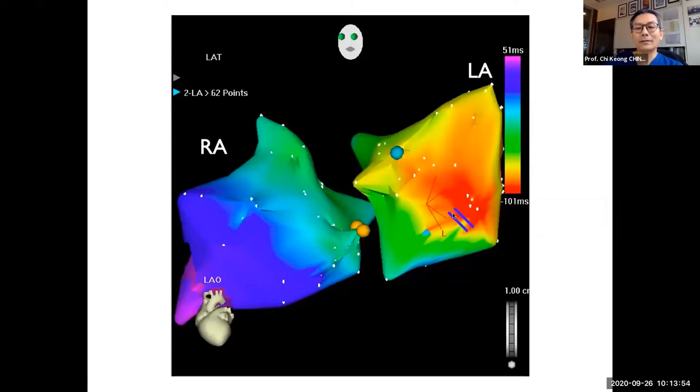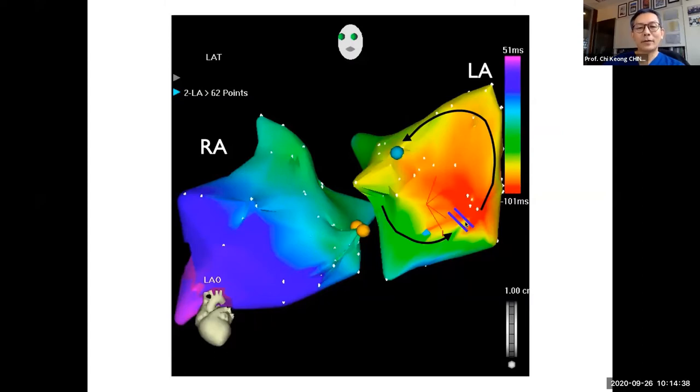Hence, when the ablation catheter is placed here, you see a split atrial electrogram along the CS. The activation seems to be from septal to distal, and that's because there is a conduction block. As a result, during tachycardia, when the pathway conducts retrogradely from the ventricle to the atrium, it meets a block line. It conducts across the Bachmann bundle and down the interatrial septum back to the lateral CS in a septal to distal activation. So in short, this is a patient with a recurrence of a left lateral concealed accessory pathway.